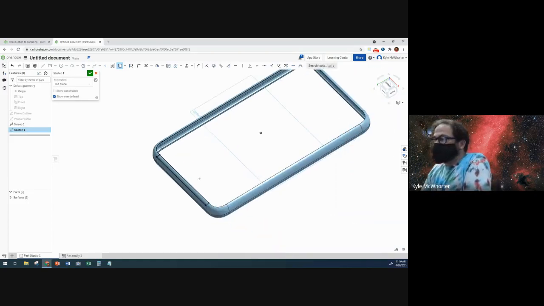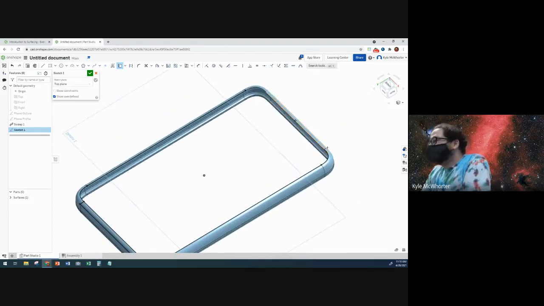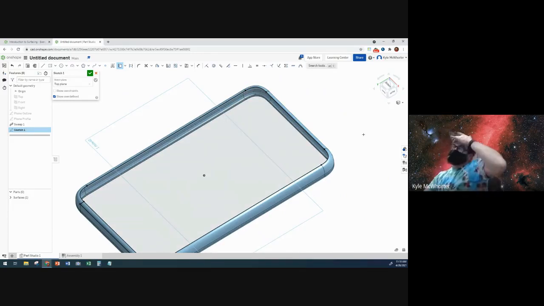And I'll show you what to do in case that happens. So I want to keep following around this edge of the inside bottom here. And as soon as I get all the way around, it'll fill in a shaded area. Anytime you make a closed surface, it fills in the shaded area.